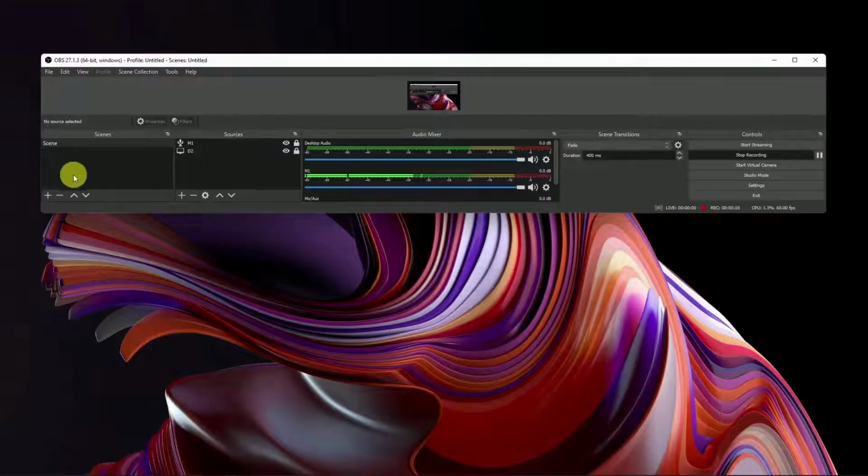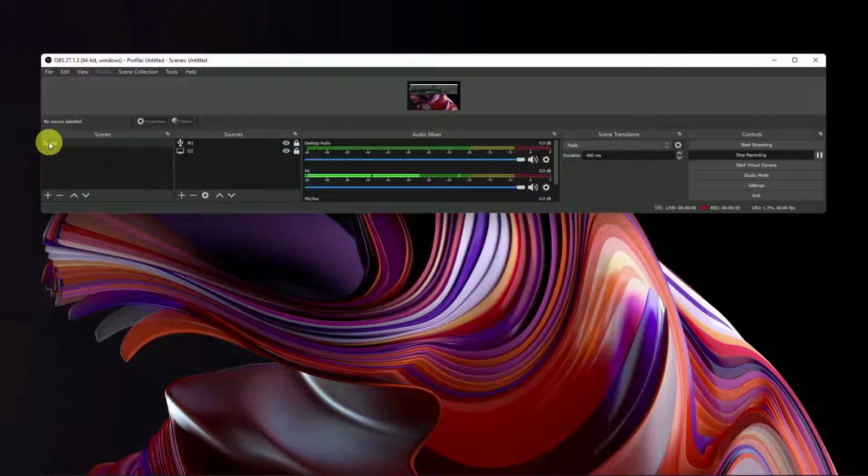And I know it's like, wow, there's a lot going on, but that's why we're here, right? All right, so I'm going to resize this so we can see it a little bit better. And first thing we have is the scenes over here. So the scenes are where you can add certain devices and media to put together in order to record and stream. You can create multiple scenes and put scenes within a scene. The list goes on, depends on your imagination and skill.